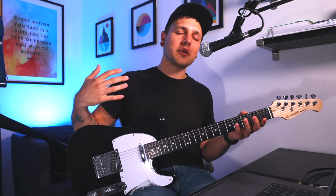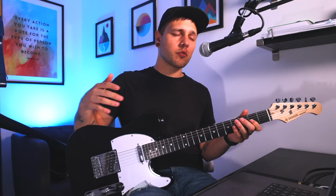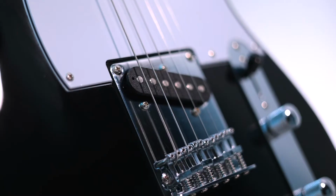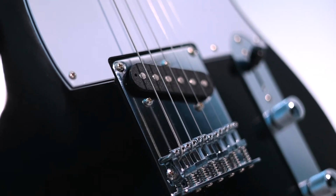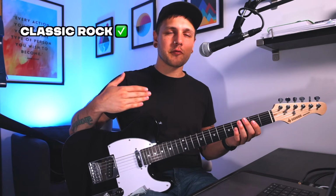They produce nice ambient cleans, classic crunches, and a surprisingly good lead tone that covers quite a lot of ground, which is great if you're a new player and experimenting, trying to really find the stuff that you like to play. You won't be surprised when I say that this isn't a metal guitar, although you can make it work if you've got a noise gate and the patience to work on your tone enough to find something that's right. But actually, classic rock, pop punk, that's all attainable right away.